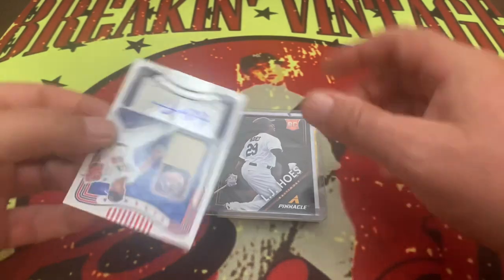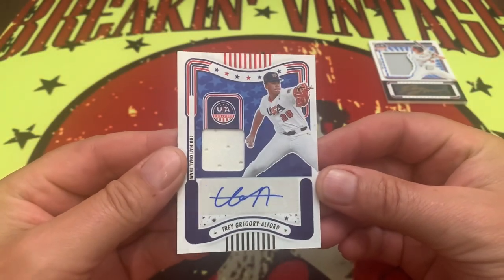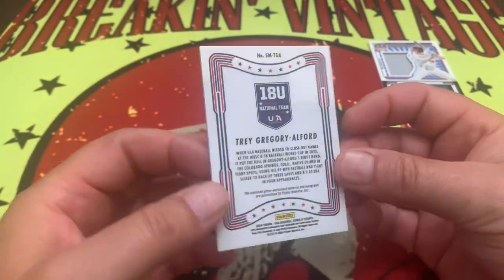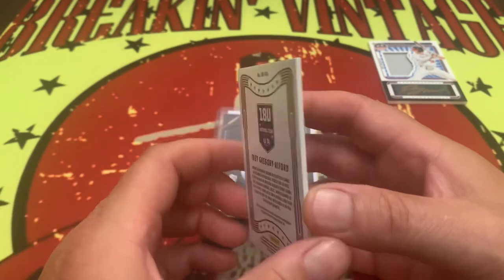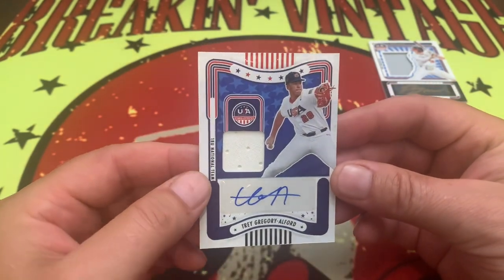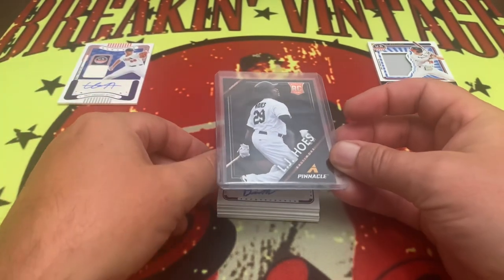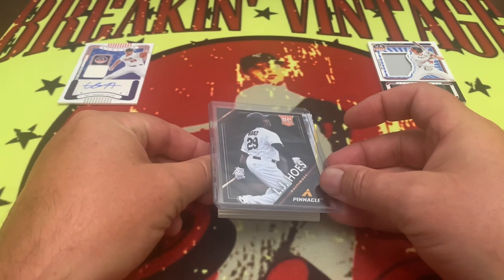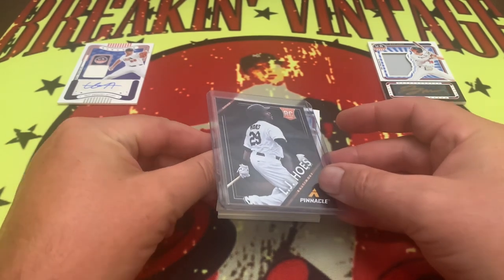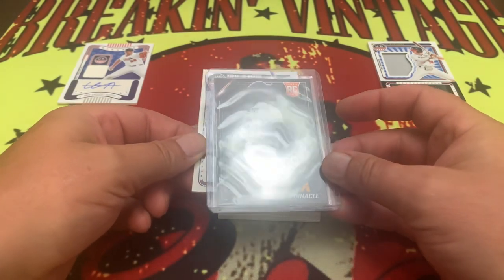Next up is Trey Gregory Alford. I have also seen this card before. He is unnumbered so far as we can tell, but that is our second hit right there. So far we're not getting the big hitters in here, but I know there's Dylan Cruz, I know there's Paul Steens, and I know that there's a lot of up-and-comers in here as well.